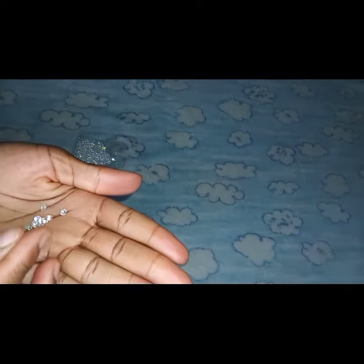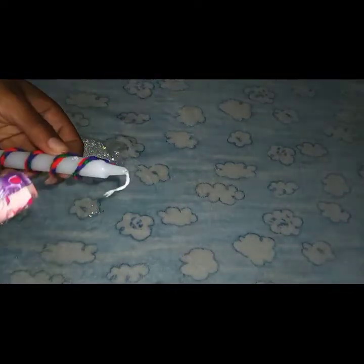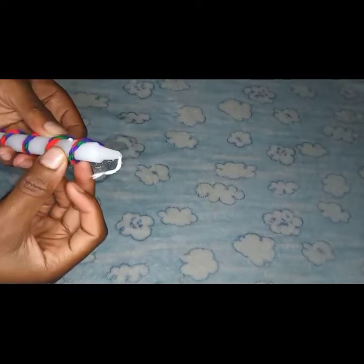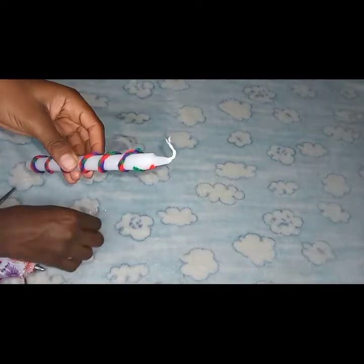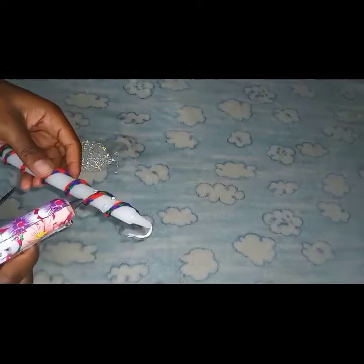And then what I'm going to be doing here guys, I'm using these craft studs, and I'm going to be placing them on my candle just to bedazzle my candle a little bit. So what I'm going to be using here guys is a hot glue gun just to make some puncture holes so that I can insert my studs. You're not going to be using the glue from the glue gun, you're just using the iron, which is very hot, which makes it the perfect object to make the perfect puncture holes for your studs.